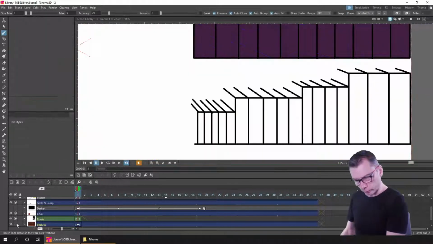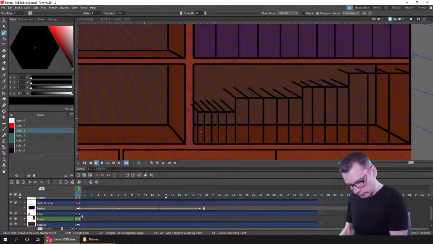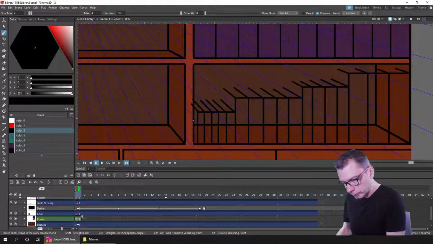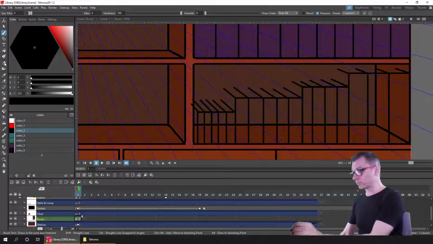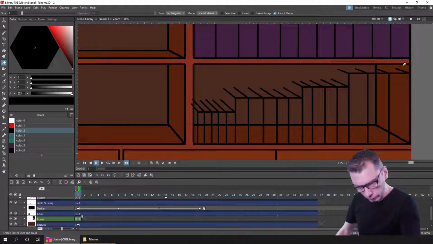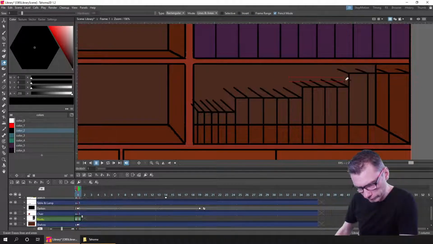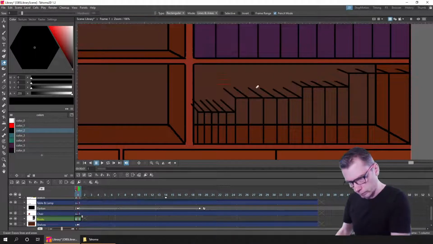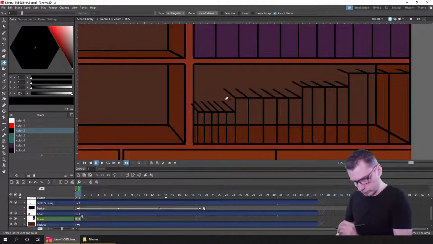Turn off the shelves and see what I've got there. Okay, so I need to add a vertical line here at the side so I can complete those fills. I'll hit save and then use the erase tool again in rectangle mode to cut off the lengths of these lines for the joining books to be at the same place. You just nip off the extra lengths so they all join up.